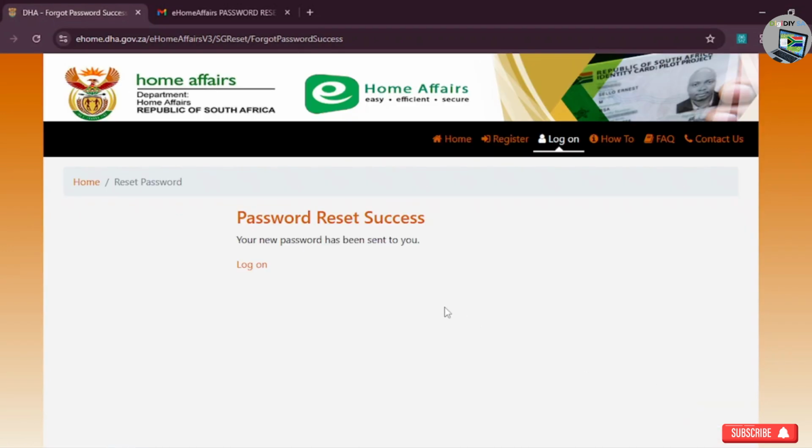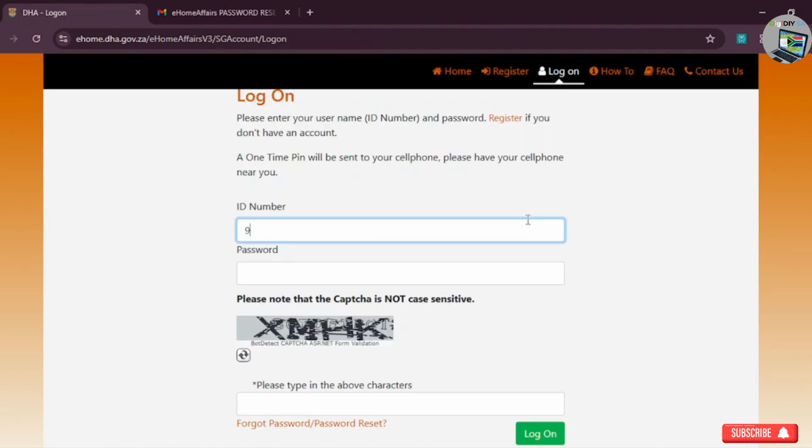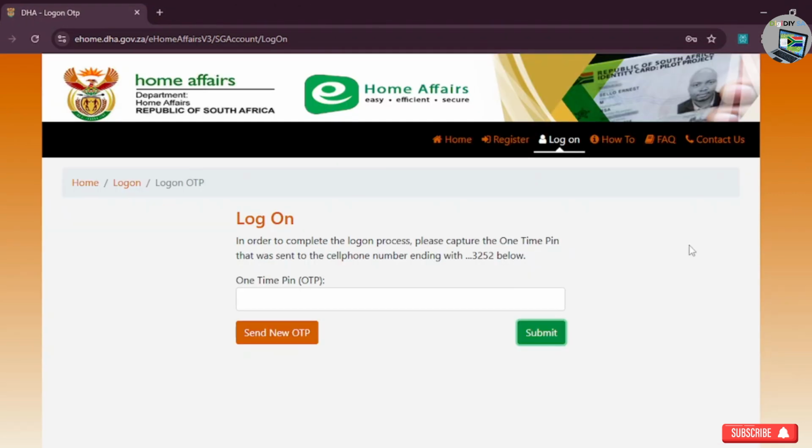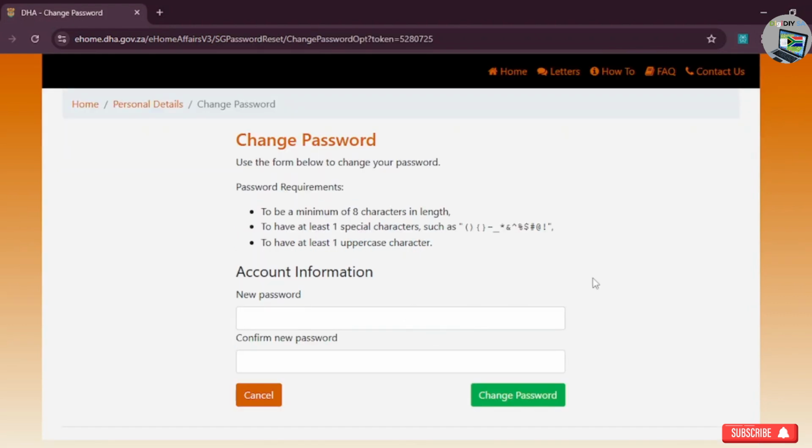You'll receive a reset PIN at your new contact details. Use this PIN to log in with your ID number and CAPTCHA. Click the button or link and you will be directed to the next page. On this page, you will need to enter the one-time PIN, OTP, sent to your registered phone number via SMS. Finally, create a strong new password as described earlier and confirm it to complete the process.